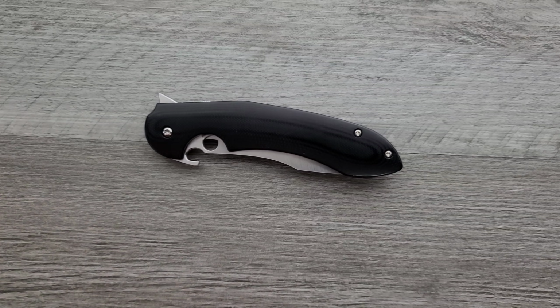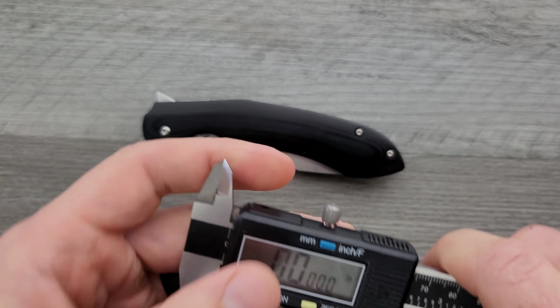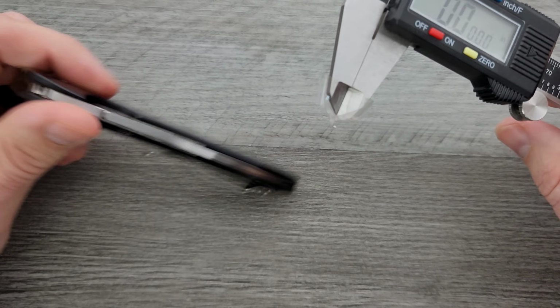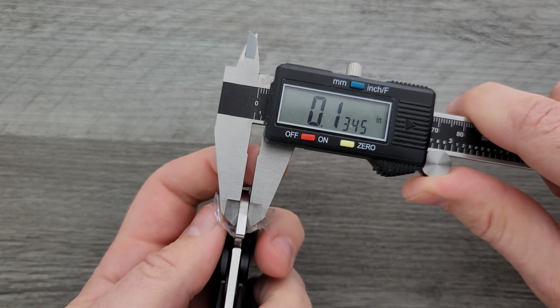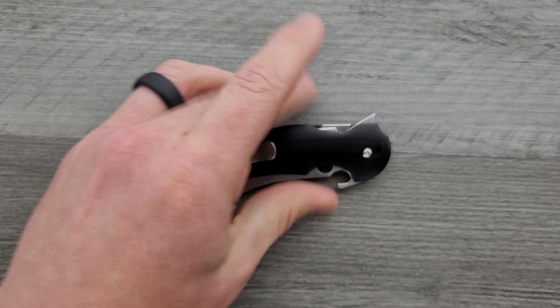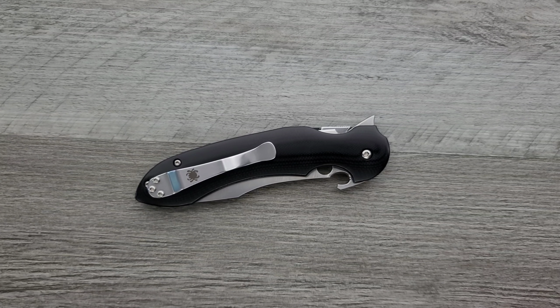Blade stock thickness. I swear, my calipers are basically invisible. For whatever reason, amidst all of the other tools, they are invisible. It doesn't even matter where I put them. I just can never find them. Blade stock thickness on this guy is coming in at 135 thousandths, so kind of middle of the road. Still thinner than your PM2 and Para 3, though.